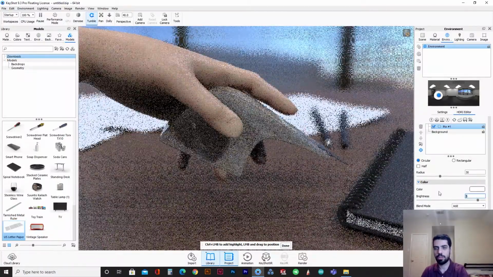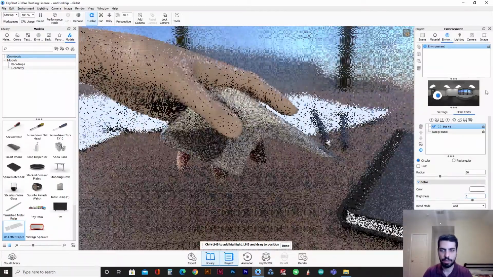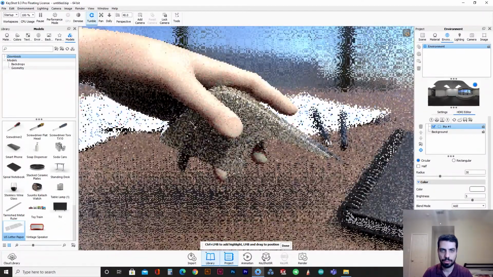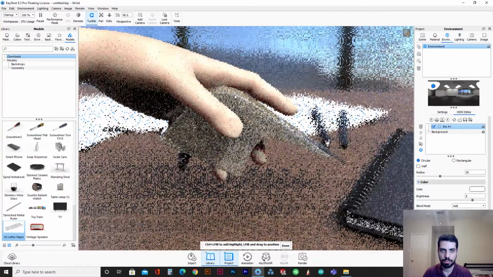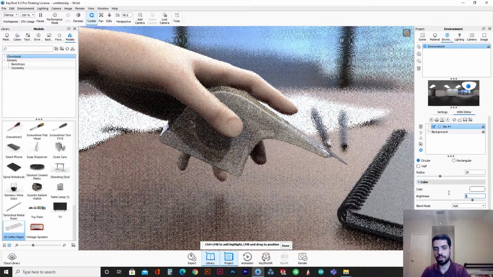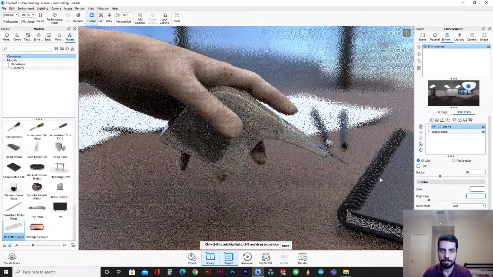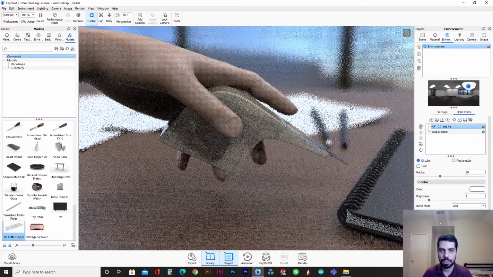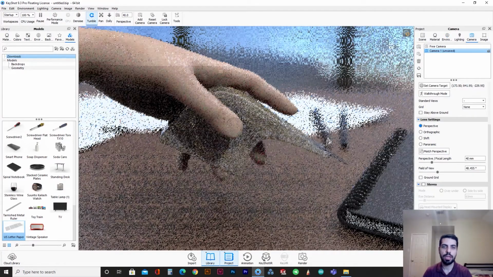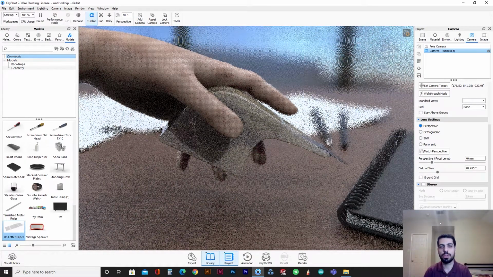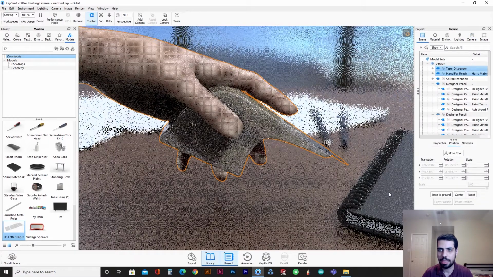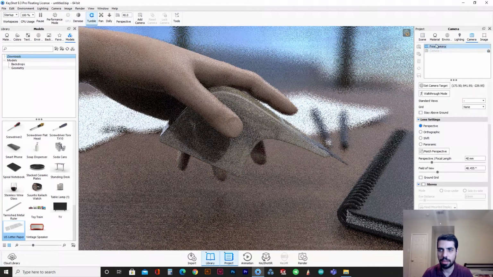Let's change the brightness to 5. I think this is good. Okay, let's increase it to 1. And let's change the f-stop to 3. So f-stop is the threshold of the blurriness, and we're gonna save that and lock it.